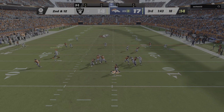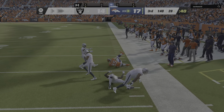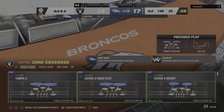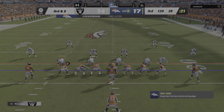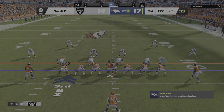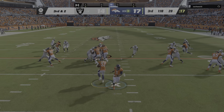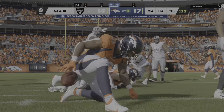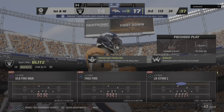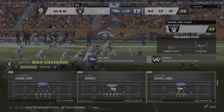Now it's Wilson. It's a short one here, complete to the tight end. And he'll take this across the 25 before going out of bounds. They'll come to the line, needing only 2 yards to gain the first here. They'll try and run for it. Here's Williams. And he gets it to the 34. Good enough for the first. They get 6 on the pickup there as the drive continues.